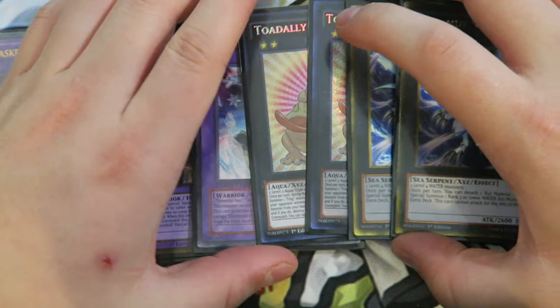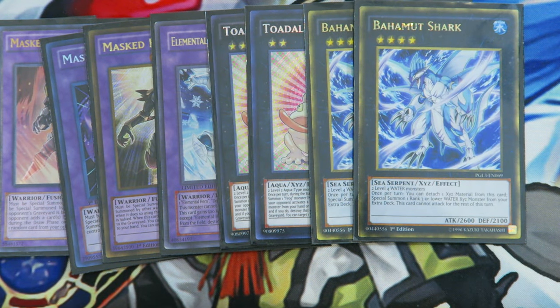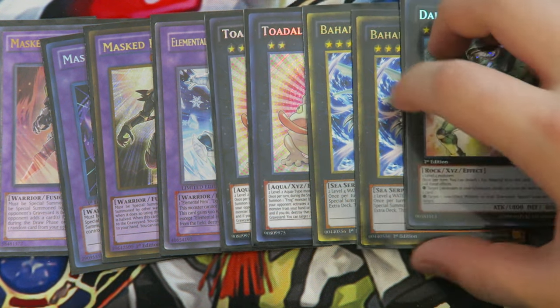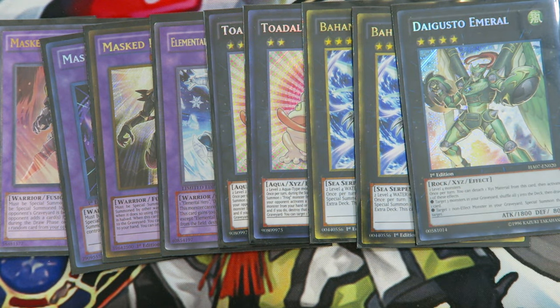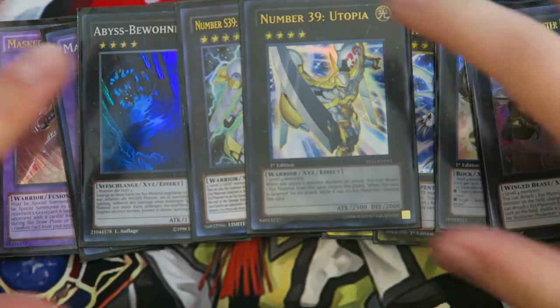I love this card. The reason why this card is just so good in this deck is because Totally Awesome helps to protect Dark Law, and it's such a really good defensive card in today's meta, and it's one of the best XCs of all time, in my personal opinion. One Gusto Emerald, recycles all your hero monsters to the deck. One Castell, one Abyss Dweller, and last but not least, the Utopia package to round off our deck.